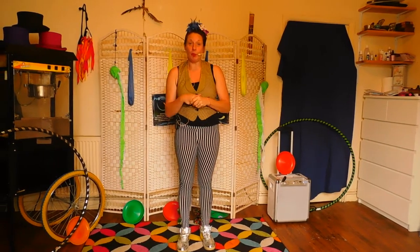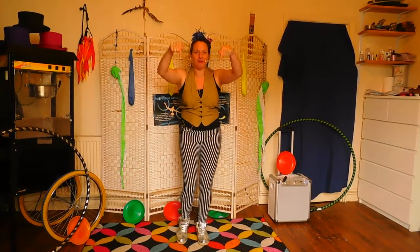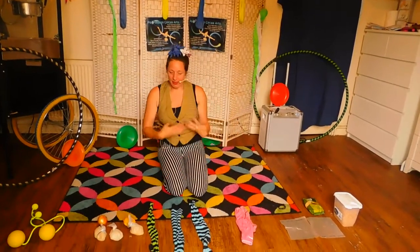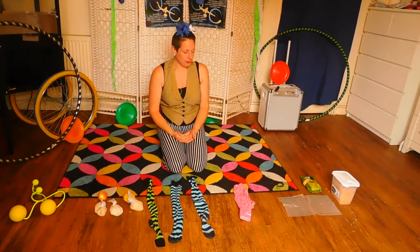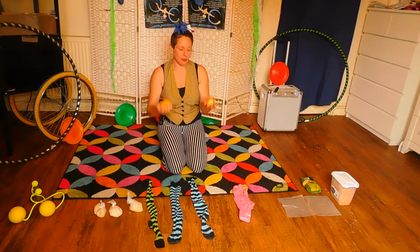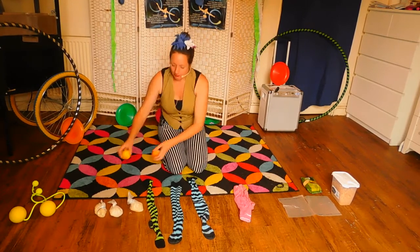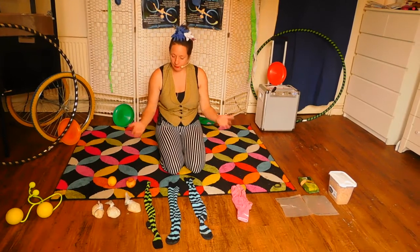For those of you who have poied with Poi Passion before, grab your poi, and this is how we make poi. I'm going to sit right down. So I have an array of things down here on the floor. You're probably wondering, how do you make poi at home? Well, here I've got some random objects that are also used for juggling, like an onion, although it makes your socks smell, or a lemon. They're quite hard. If you've got tennis balls, you can use those as well.